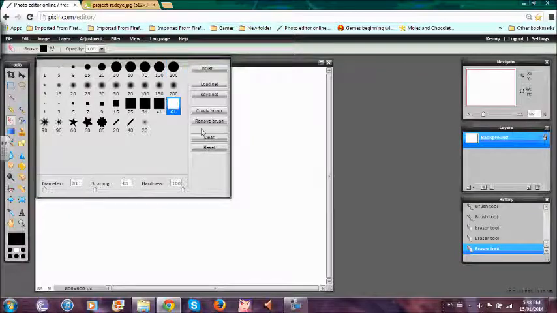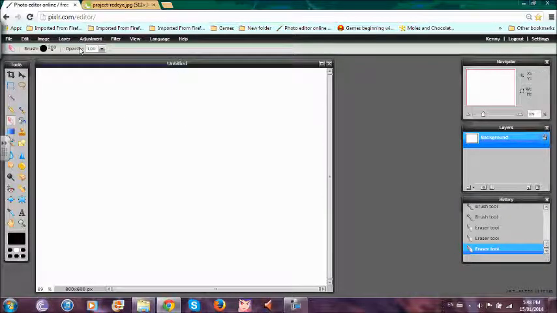Same here, a hard edge, or I don't believe there is a soft edge for these ones. Now here, soft edge or hard edge. And you can also pick a 1 pixel eraser if you really want to do detail work. Just click outside to close that and choose the opacity, strength of the eraser. Same goes with brush, opacity, the amount of lead that transfers from the pencil to the paper, the size, and the style.